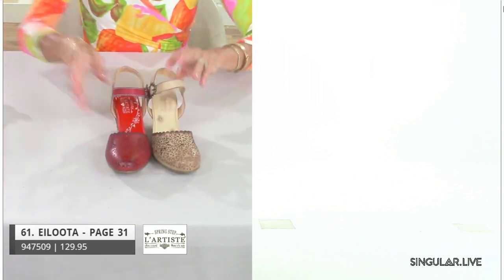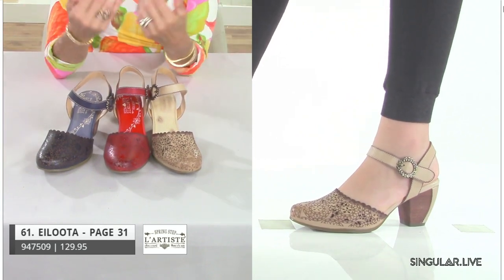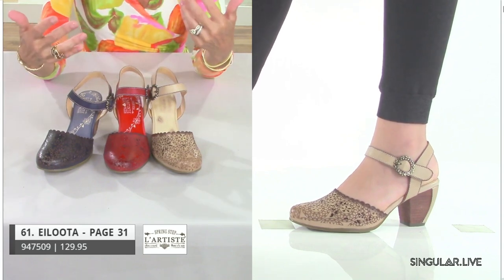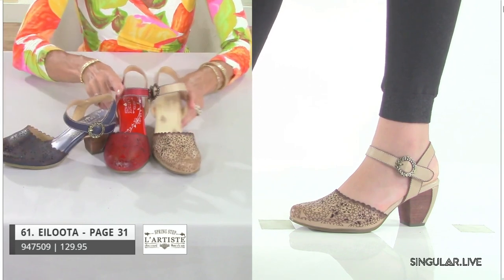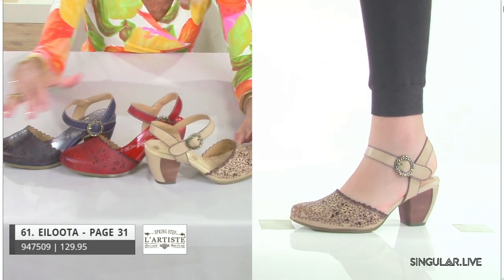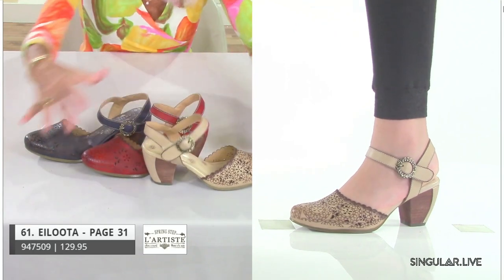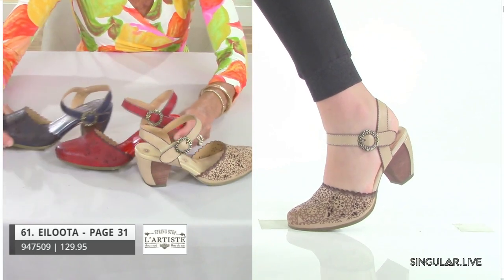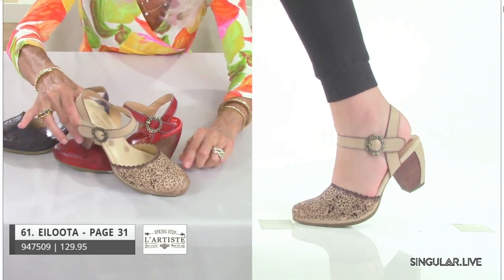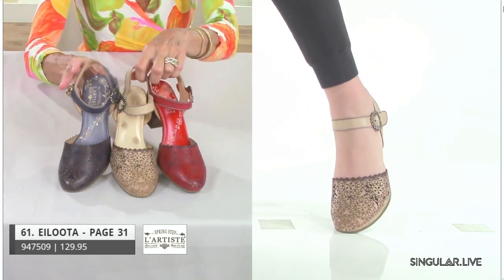Next style is Eluta. Eluta was introduced last season and she's on the Tule construction — a key item for us that we run all year round. Because of the success of Tule we also wanted to offer a slingback style as an all-year-rounder. Your three basic colors are navy, red, and beige. She's got hook-and-loop with a chain-embellished buckle and lots of perforations — especially on the tan you can really see the burnished effect on the laser cut even on the straps.